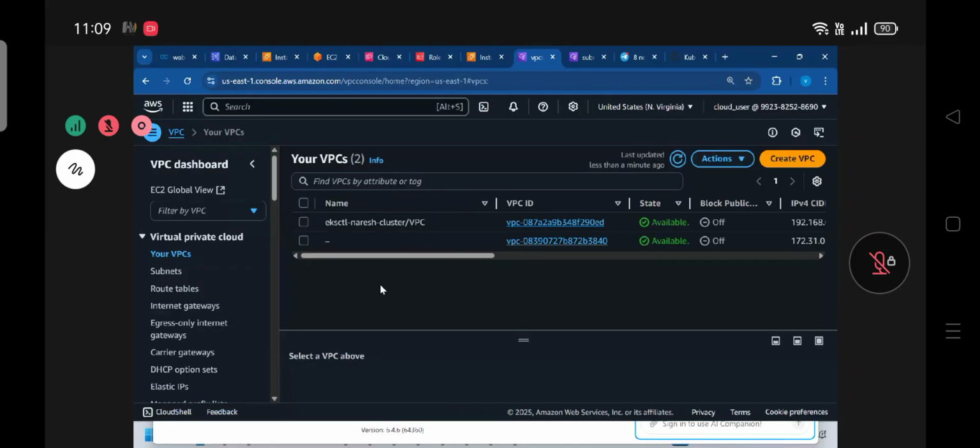EKS cluster creates everything separately if I'm not specifying anything. But it's not like that; we can create a specified VPC, specified subnet, specified SG, internet gateway, NAT gateway, everything by customizing. Through Terraform, I will show you how to do that. This is just the default configuration. The VPC and subnets were created in the background because of the CloudFormation template.